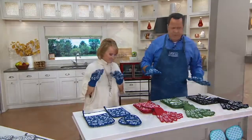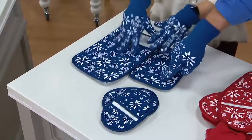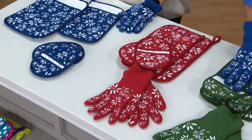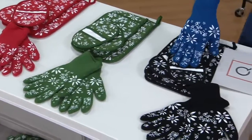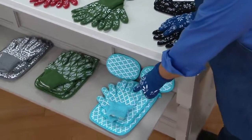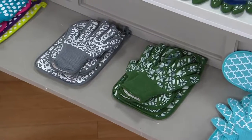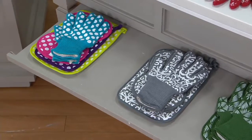Now, let's review colors. Remember, large and small available in each, and I'll try to update you as we go along. Now, in the blue, small 800, large 300. Red, very popular in both sizes, large and small. Green, small 500, large 400. Wow. In the black, small only 1100, large is sold out in the black. Got it. Teal trellis, small 2100, large 2000. Green palm, small 1200, large 450. Gray damask, small 1900, large 900, and polka dot.